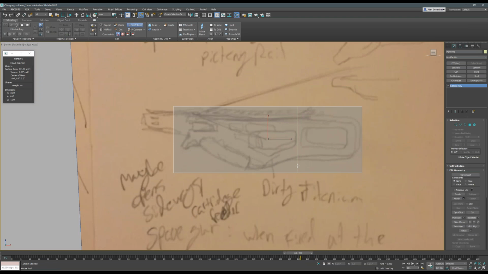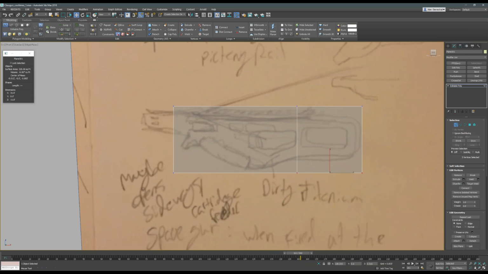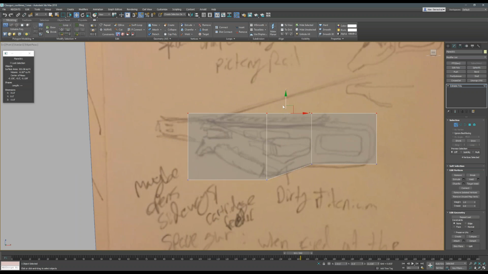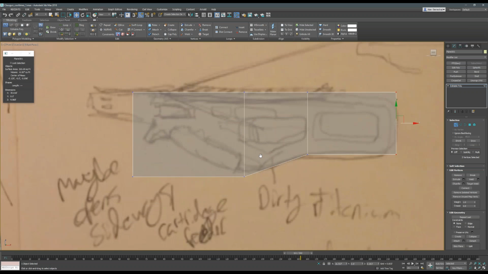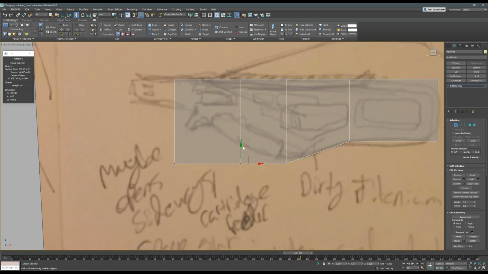Cool. All right, let's actually get started. Like I said, we're just trying to get something on the page. So I'm going to use the Swift Flip tool, start manipulating this, thinking about the shapes of the gun. And we're not going to get anything perfect right now, but we just want to have something that's at least a little bit 3D.